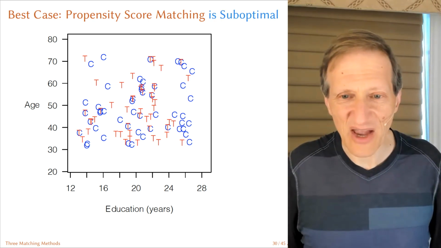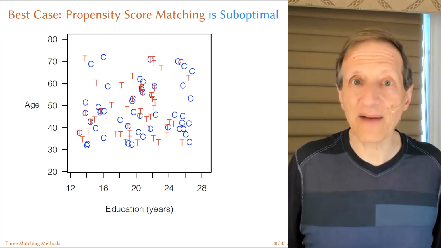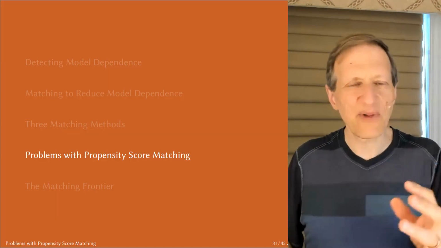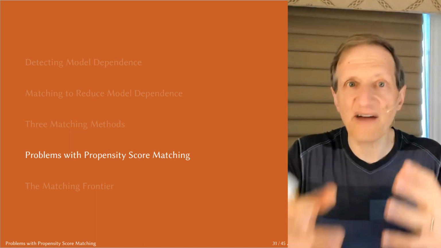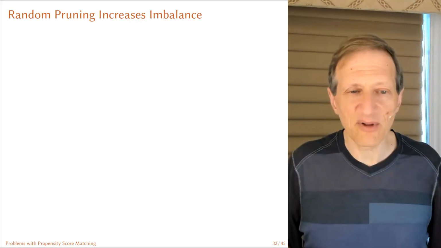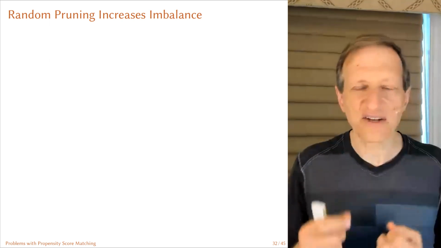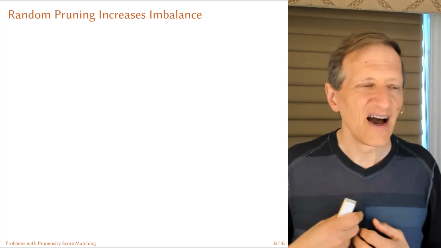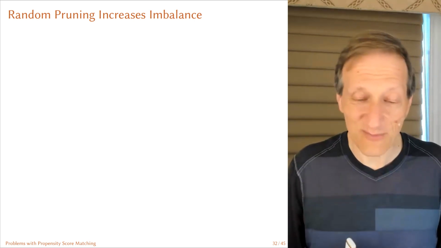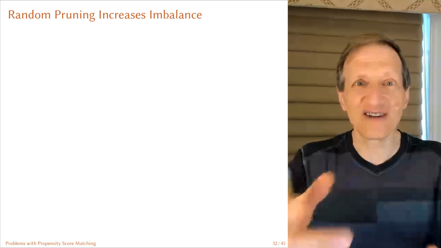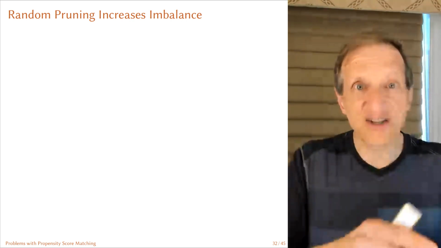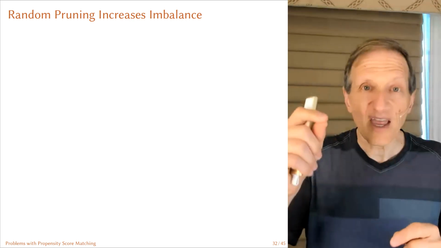That's a bummer. Okay, so propensity score matching is clearly suboptimal. Even in the best case, it doesn't get it exactly right. Okay, let's just go into propensity score matching in a little more depth because you're going to run into it out there in the real world because propensity score matching is so common. I want to explain the problems, but first, let me give you a fact. And this fact was a real surprise to me. I've even said the opposite in print, and it was a surprise to the literature. But you need this fact in order to understand what propensity score is doing. And the fact is, random pruning, which remember in that case that I just showed you, propensity score matching does, increases imbalance.